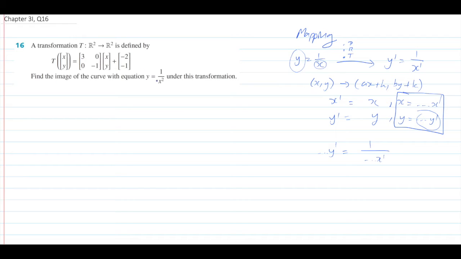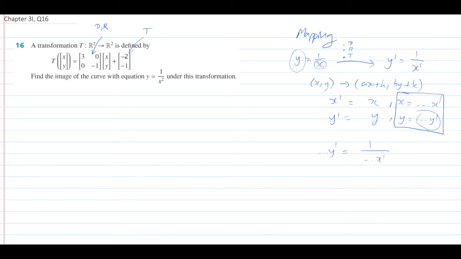So transformation does the same thing, but in a slightly different format compared to mapping. Instead of starting off with an x and a y and then transforming it, transformation matrices give you a matrix, and using that matrix, you essentially recreate this again. This matrix over here is essentially your dilation and your reflection matrix. You multiply your original x and y, as you can see on the side, with these numbers, which are your dilation factors and your reflection factors. And then this over here is your translation factors.